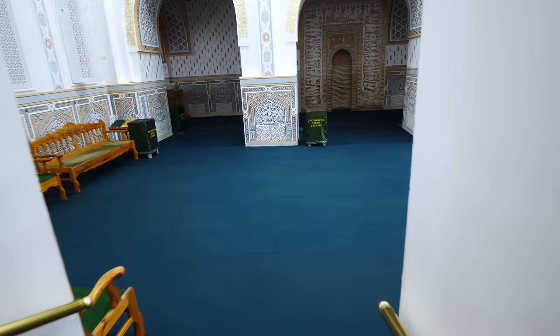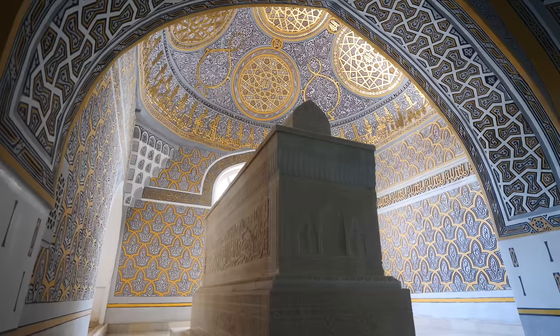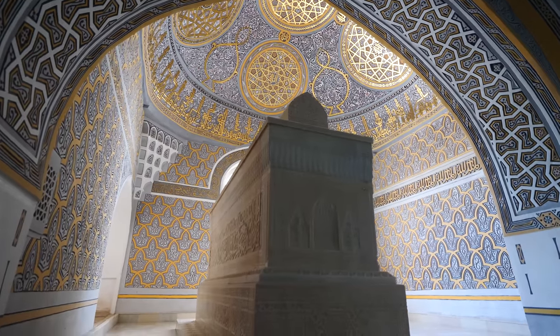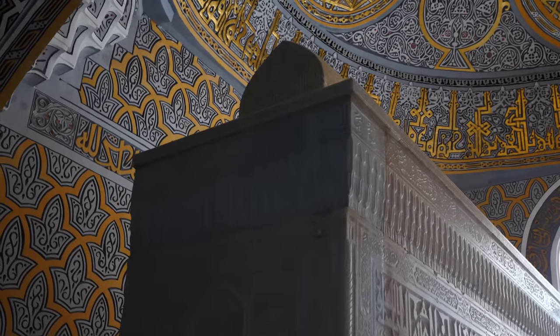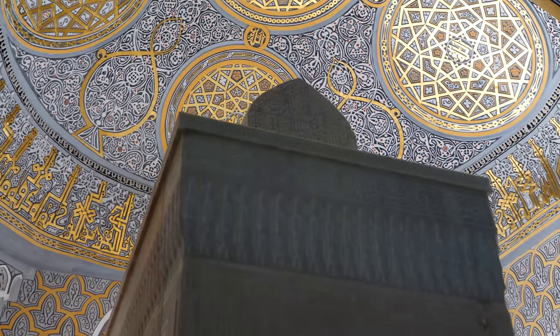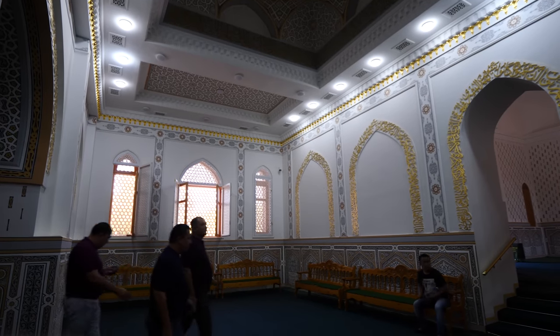Oh, wow. White marble. Wow, that's big. That's actually one of the biggest ones I've seen. Every other one's been a lot smaller. This one's actually wider. Usually they're thinner, just very tight. This one's really wide, and it also has on top another stone, right? Wow, and in the room that he's in, it's beautiful gold and blue. Really, really nice, the Quran as well.